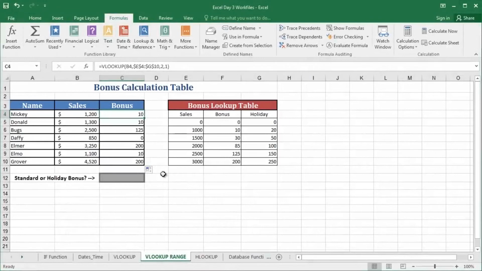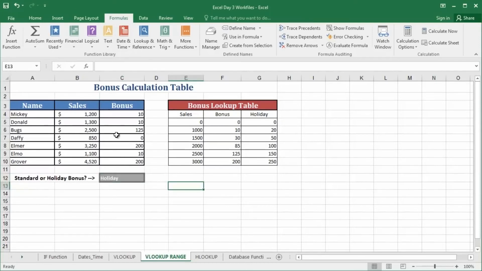Welcome back. Before we went on pause, we referenced that there's a third column that we don't seem to be able to search just yet. However, we do have the ability to build that functionality in. Is this a standard or a holiday bonus? Well, by clicking in that gray cell, you'll see that somebody, I won't name names, injected data validation. So now I can click on the dropdown and determine whether this is a standard or a holiday. Let's go ahead and click holiday and see what happens. Nothing. Yet. Because we haven't done anything with it yet.